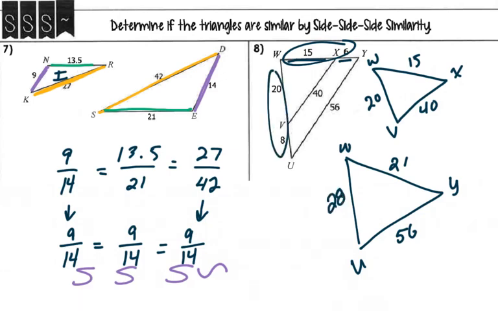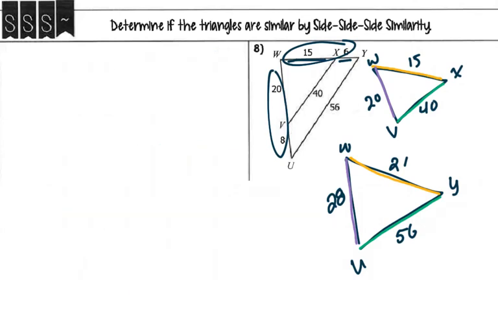So if you see, it is helpful to get the triangles drawn separately so we can start to compare sides. Now, the shortest side on this triangle below is 21, and the shortest side up above looks like it's 15. The longest side on the top triangle is 40, and the longest side below is 56, and that leaves us with the one in the middle as 28 and 20. So I'm going to get a little more space going over here. Hold on a moment.